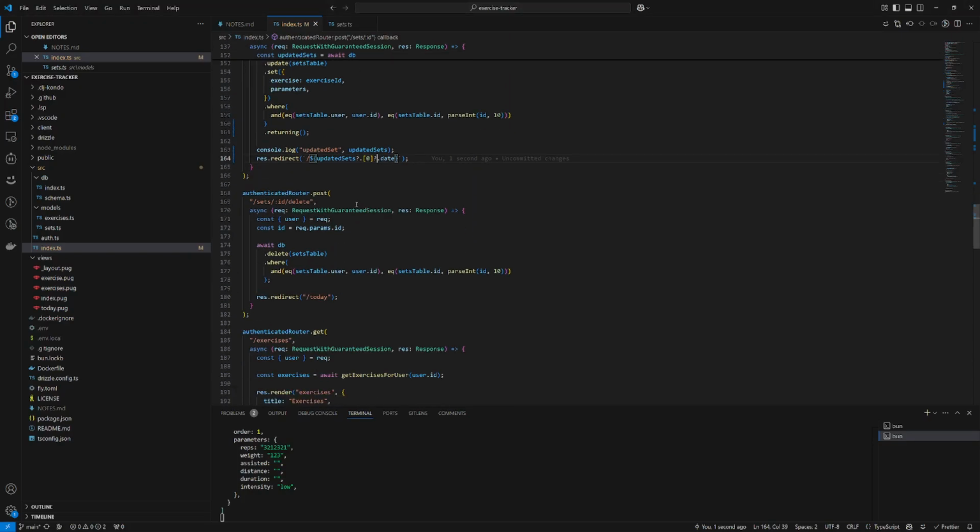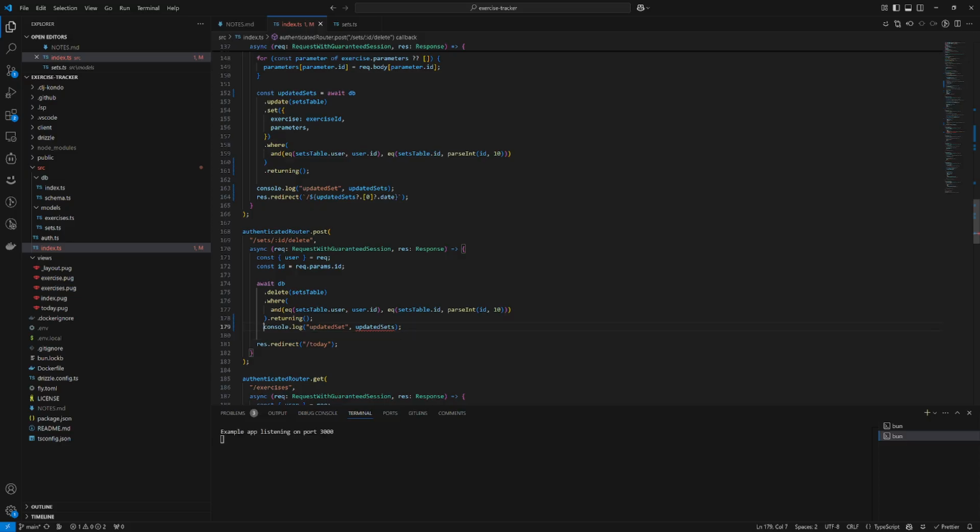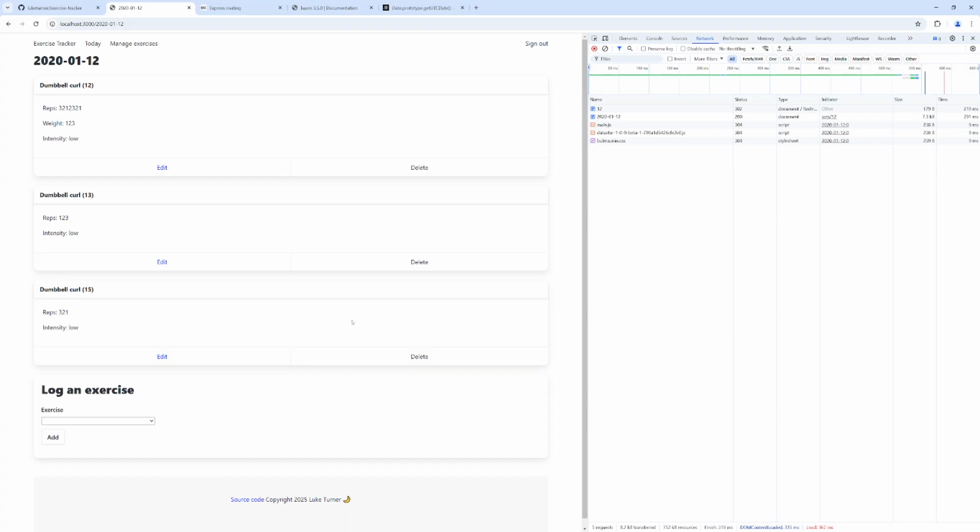Then there's also deleting. And for deleting, I don't think there is a returning clause at all. I'm kind of curious to see what this has to say for itself if I try it though. Deleted sets. Let's see if we get anything back.